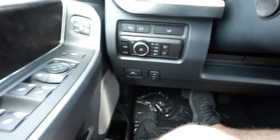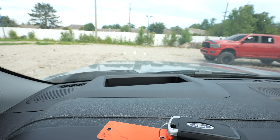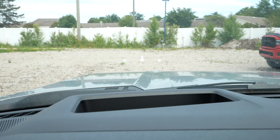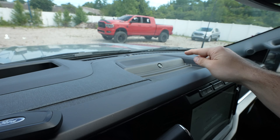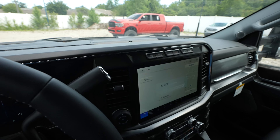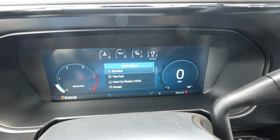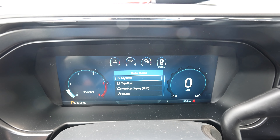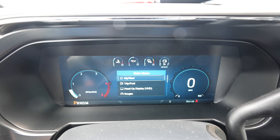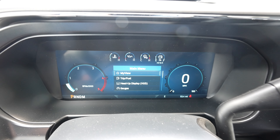Coming up top to the dash, it is a mix of carbonized gray hard plastic in a nice soft rubbery texture. This truck does have a heads up display. Premium B&O audio group with a nice storage tray right here. Coming down to the instrument cluster, it is fully digital. I love that the automotive industry is moving in this direction — tons of different features and parameters you can monitor just on this fully digital instrument cluster. Very, very cool.